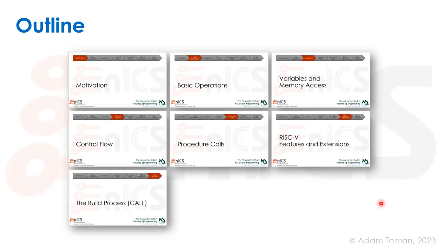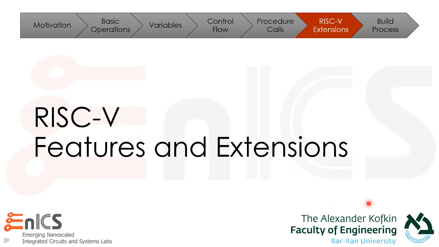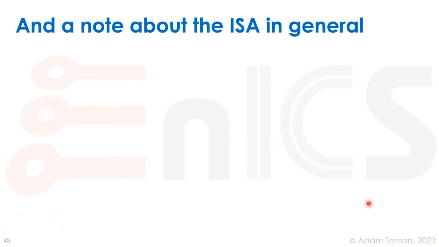That, we finished the basic structure of how to build a RISC-V machine with its base instructions and to understand how C kind of maps to the hardware. But I wanted to introduce a number of features and extensions that RISC-V has just to finish this point. So a note about the ISA in general, because I've mentioned it already, but you'll also run into this if you start to use something like RISC-V.